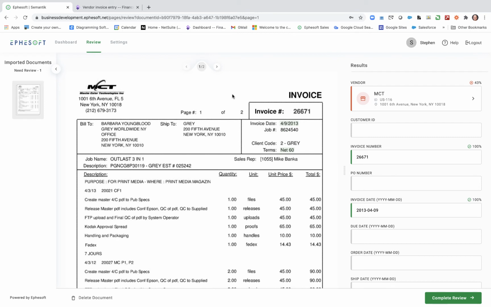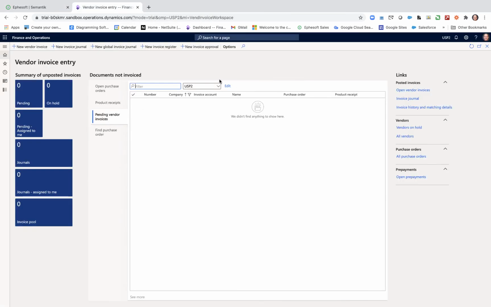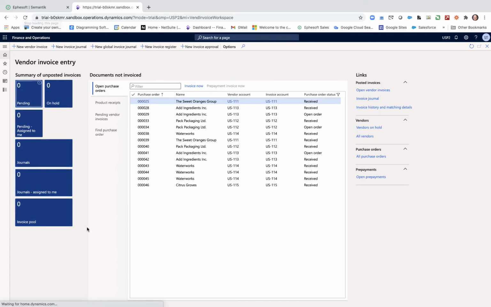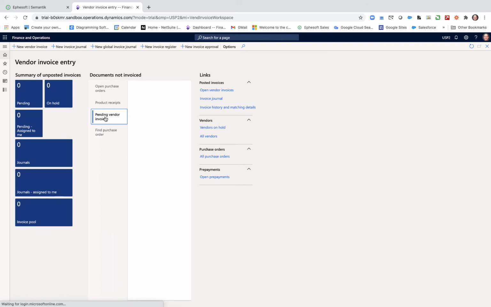So in the background, I've got Microsoft Power Automate running and actually pulling in those invoices and processing them from start to finish. Semantic actually, through the integration in the connector, sends a notification whenever there's new invoices ready for pickup and processing into the ERP. So if we look here, here's the invoice entry screen. You can see that there's nothing here. Let's go ahead and refresh that. Go down to pending invoices.